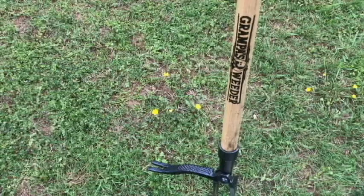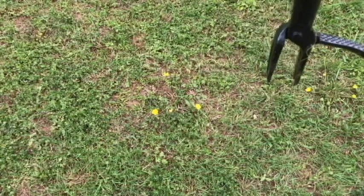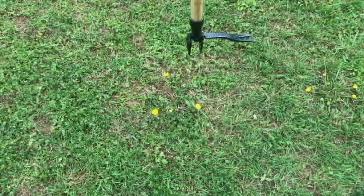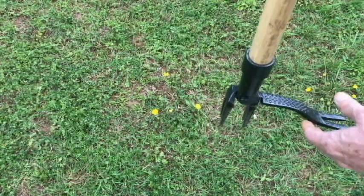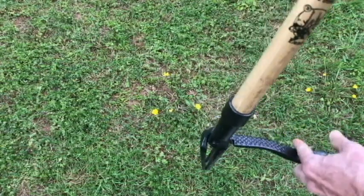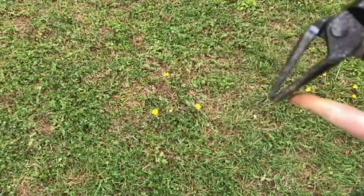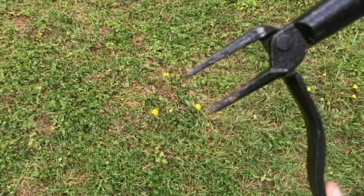Next we're going to try Grandpa's Weeder. Okay, so we've got like four spikes, and when you hold it upright, they're parallel with each other. What we're going to do is place it right over the weed, right in the center. We're going to press down with our foot, and then once we have it in the ground, we're going to lean the handle over like that, clamping down, and then we're going to pull up. We should have the weed intact. Removal should be just a release.